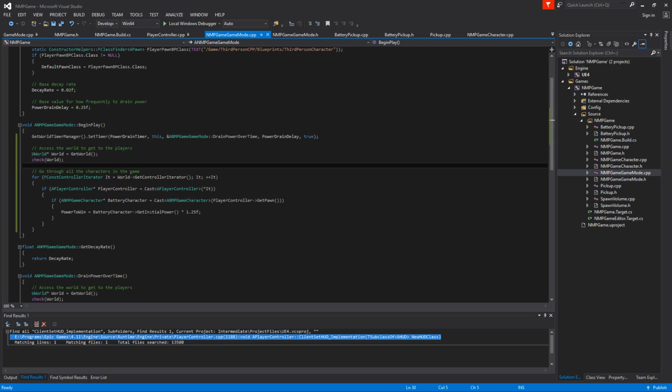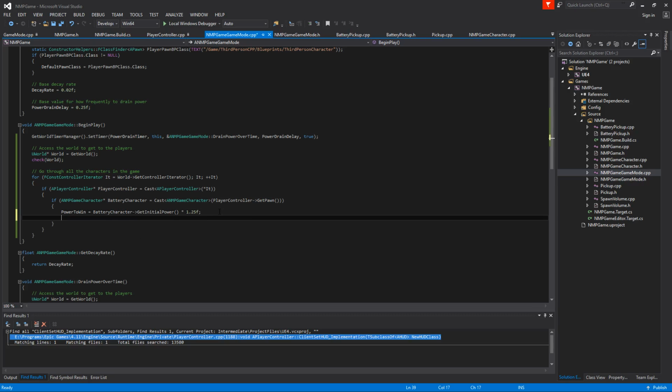And okay, so once we have the power to win set, we don't need to iterate through every player controller and set it again, because it's always going to be the same for now. So what we're going to do is bail out of this for loop by typing in break. And that's just going to go and get the first player controller we run into, grab the initial power value, and then break out of the loop and exit the function, because we're done. So that's all we needed to do there. So now we have the actual scaffolding all set up. We have the power to win variable available now, so we'll be able to use that later. And we've set up everything we need to do.